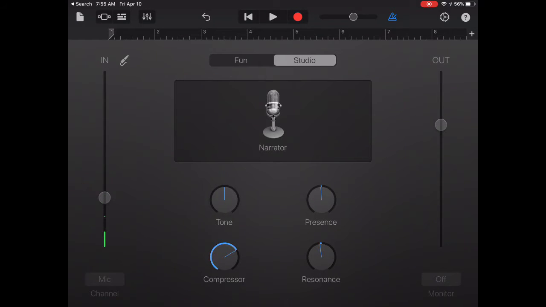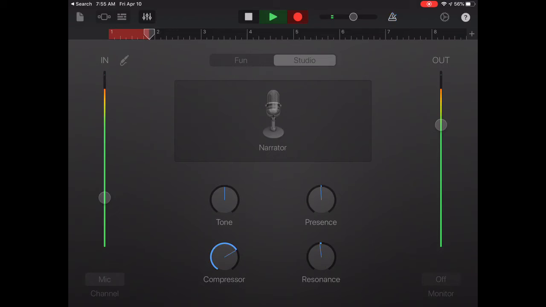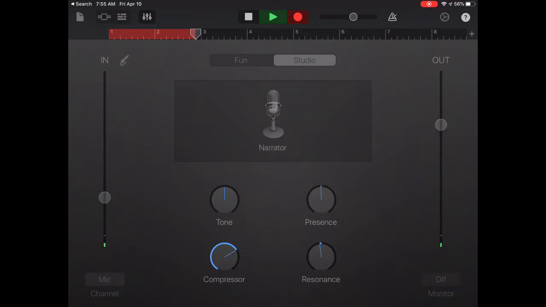So they are going to touch the record button and begin their reading. You can turn the metronome off too if they don't want to hear that going. Although if you're doing poetry, you might want to just slow it down and have them use that. At any rate, they're going to continue their reading through their passage until they're finished with whatever it is they're reading for however long it takes, and then press the stop button.